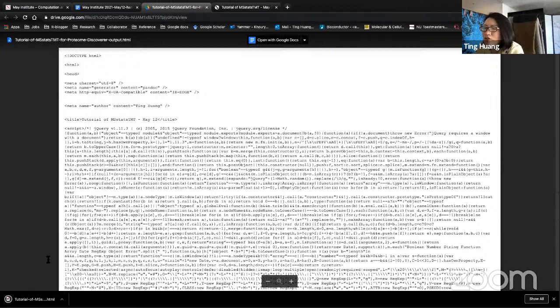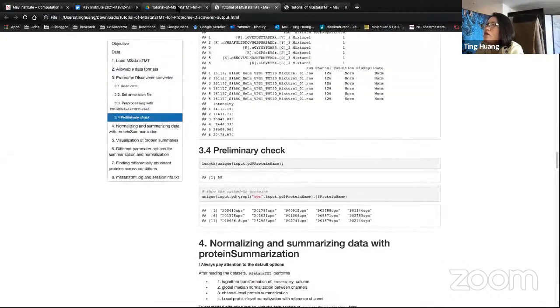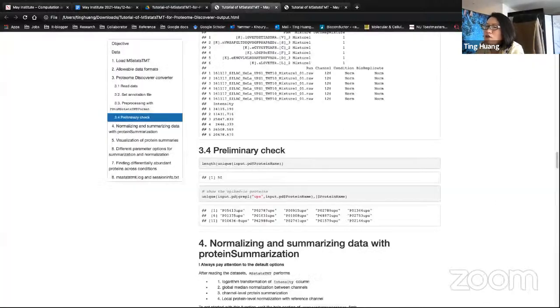But if you click the dots here and choose download, then you will download the HTML. If you click on the downloaded HTML, it will just open in the browser. Google Docs has a problem with opening HTML files. You need to first download it and then click to open; it will open your browser automatically.